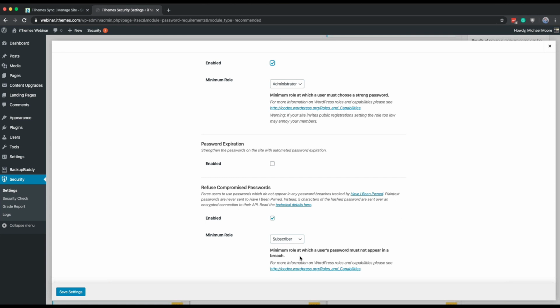So we can refuse compromised passwords that appear in any of the database breaches on haveibeenpwned.com. One, it's going to inform them that they are using a compromised password, and that will notify them that, oh wow, I need to update my passwords everywhere. This is all of a sudden a little bit more real for me now that I know that my credentials are out there in the open for anyone to get. Then it also protects you from them blaming you for their bad password.